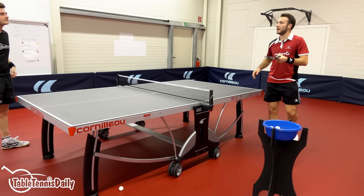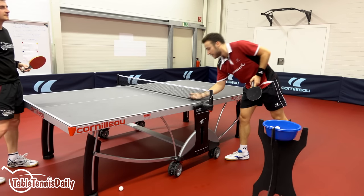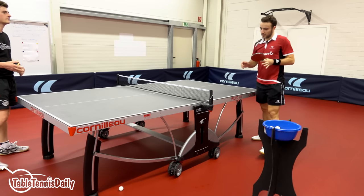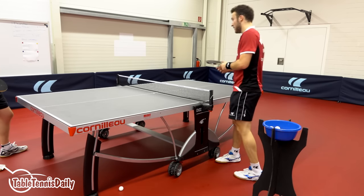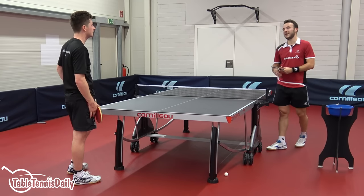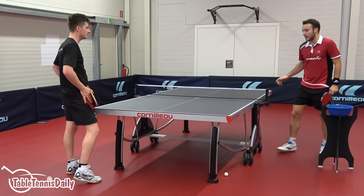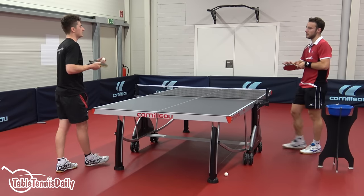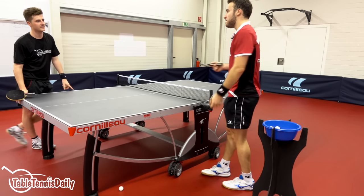That's how I can build my game also sometimes. Against top players it's not always the best to play always spinny. But I like it a lot because if I can make a very spinny one, low, short, they cannot control the spin so easily. And then I have a good ball to attack. On your service you're getting lots of spin. Yeah, it's very heavy spin.